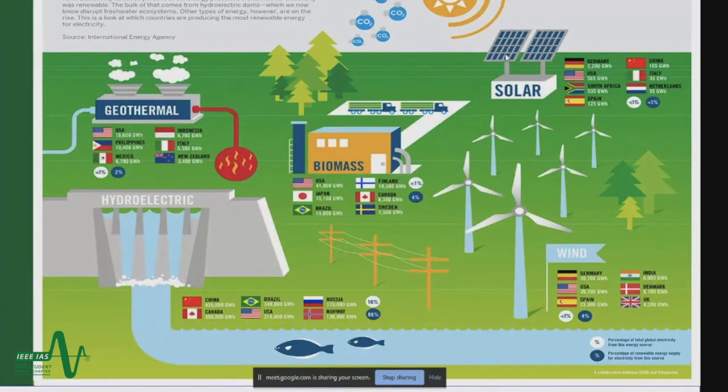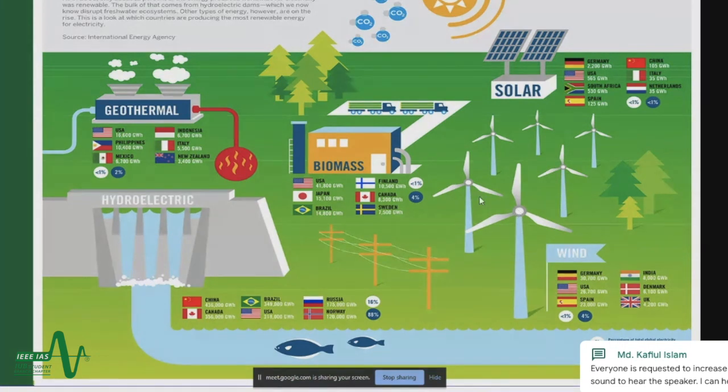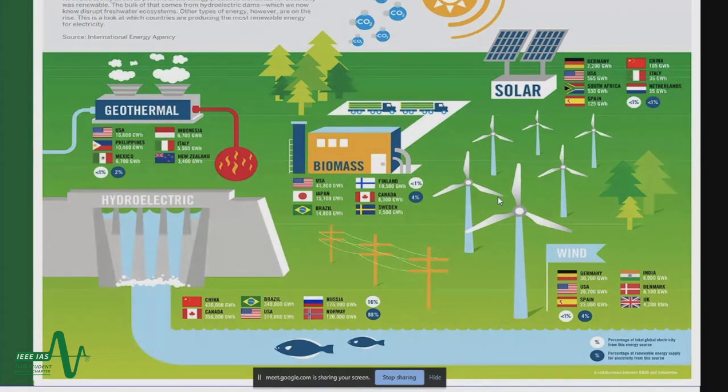Let's say for the solar photovoltaic system, how does it work? Photovoltaic means it converts photons into voltage, that is, it converts solar energy into electrical energy. If we consider the wind turbine, whenever the air flows, the blades of the wind turbine cut the airflow, and thus we are converting the airflow into electrical energy. The geothermal process extracts the heat stored in our earth, and by using that heat energy, it produces renewable energy.